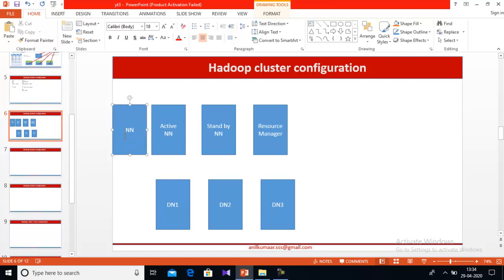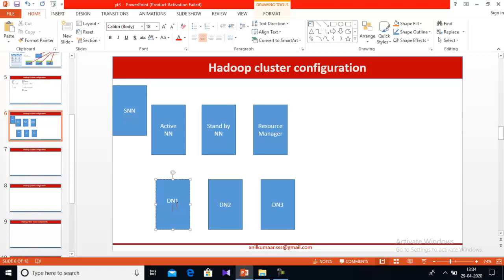I'm talking about the high availability scenario. In that, the secondary name node is purely optional. So let me put it here, but this is a common thing. So this is your Hadoop cluster in real time. Master services are running separately, and of course slave services are running separately.